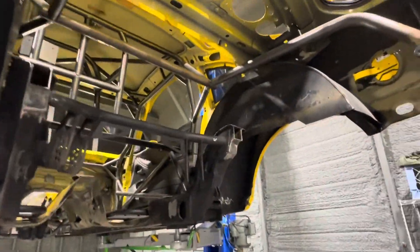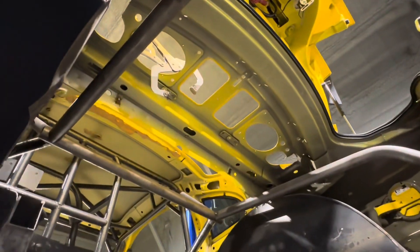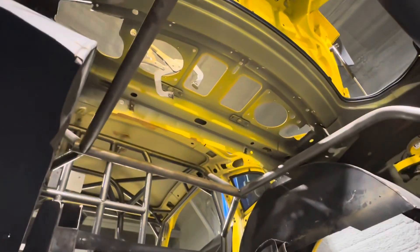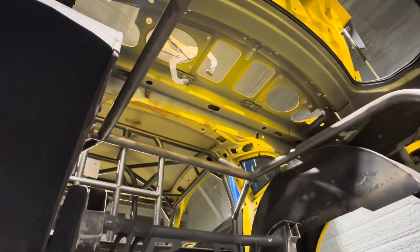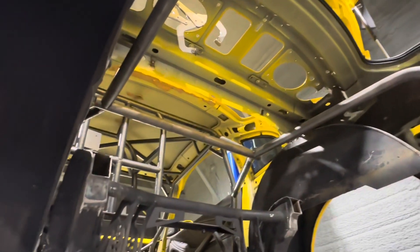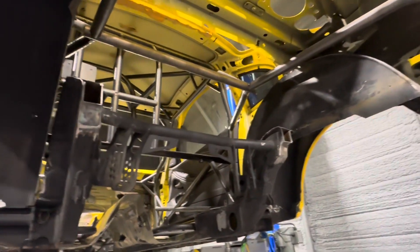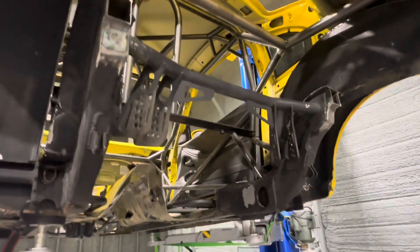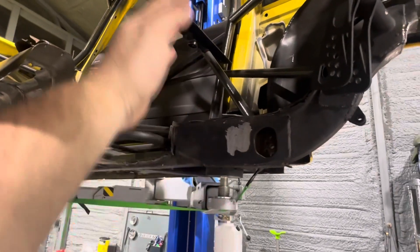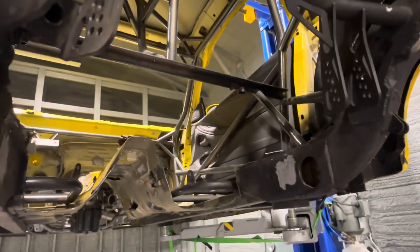Here's what we've cut out — I know this looks insane, probably. I'm still going to cut out that area up here, which they call the package tray area. Not going to really save much weight there — maybe two to three pounds when I cut everything out. But I'm trying to get weight out wherever I can, because all this stuff is going to get covered back up either with tin floors. You had your factory floors in this area for your back seats, but I already had tin work covering that area. I'll show you a photo of that right now — as you can see, the tin work already covered all of this area, so I was essentially just carrying all this extra weight.